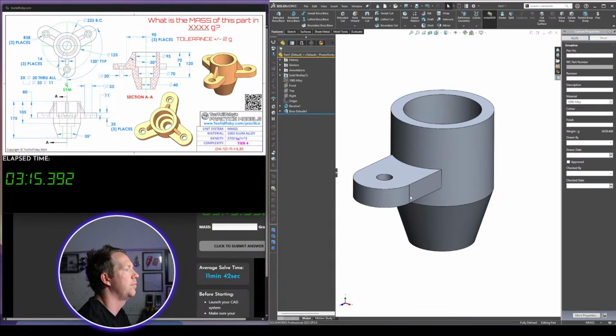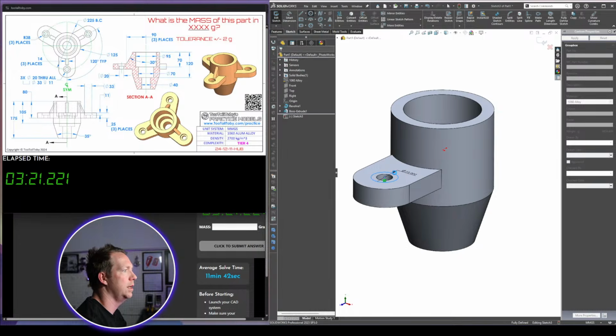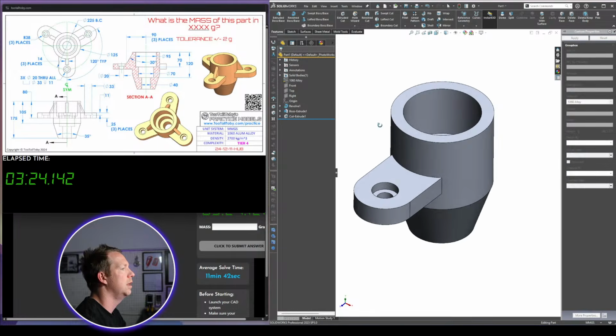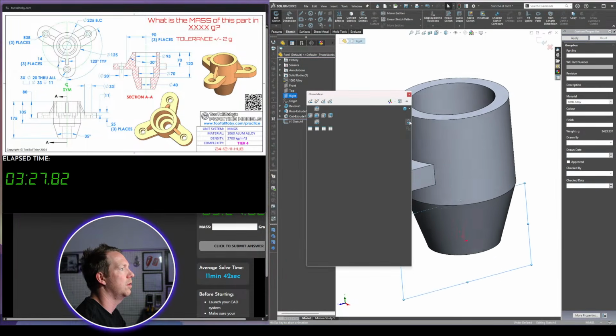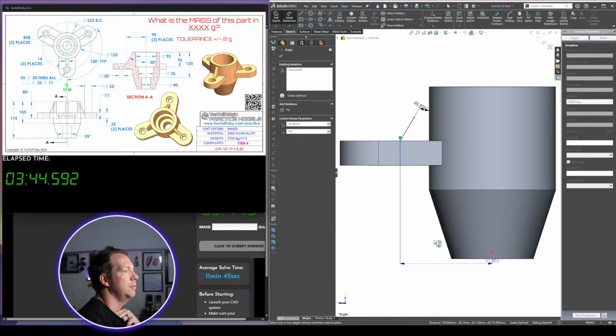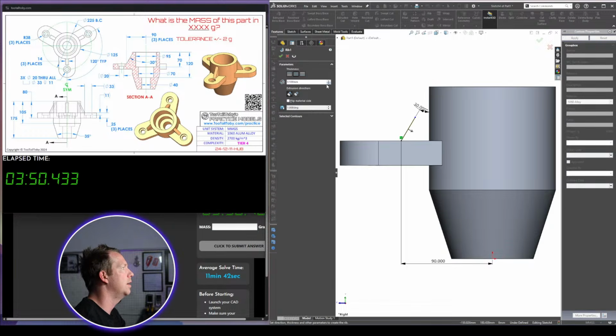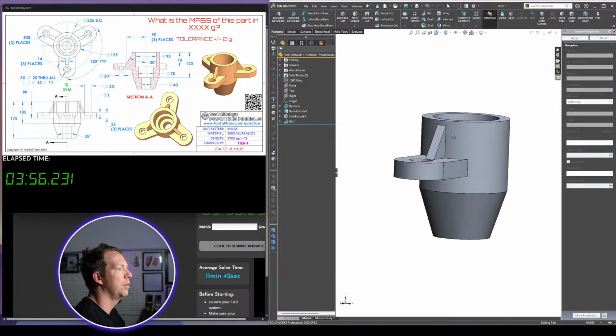I can merge that. I'm going to do the next hole on top, which is 33, and that goes down 11 millimeters. And then we've got to do our rib. So we go on the right plane. With the rib, you just have to draw the line like this. It doesn't need to actually connect to both faces. You just need to get the angle correct, which is 30, as we can see here, and to the edge, it is 90 millimeters. And then when I go to the rib tool, I'll put my dimension in as 14. It actually fills in that whole gap.